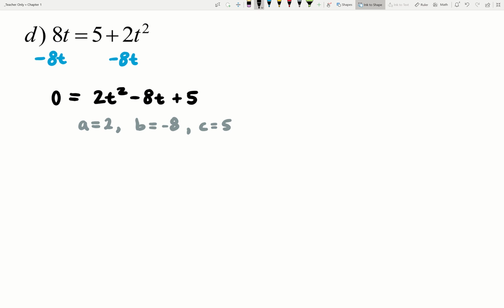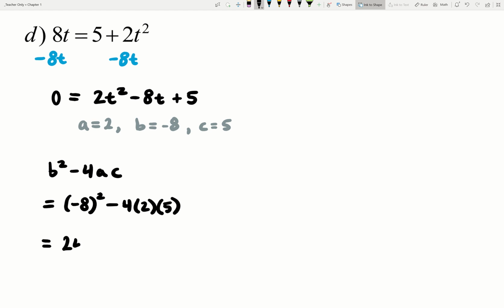Okay, let's calculate that discriminant. So that would be something that we could do right here. b squared minus 4ac is equal to what? Well, playing the role of b is a -8. So just remember that whenever you square that, you have to put it in a set of parentheses because we need to signify that we're also squaring the negative there as well. Minus 4 times a, which is 2, times c, which is 5. And we can go ahead and plug this all into the calculator at once and get the result all at once here. And apparently that is going to be a positive 24.